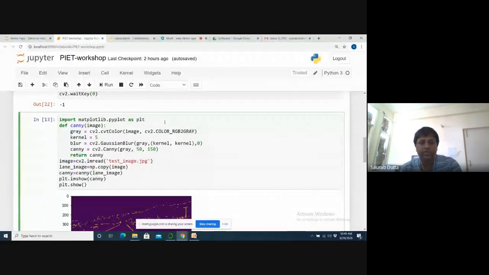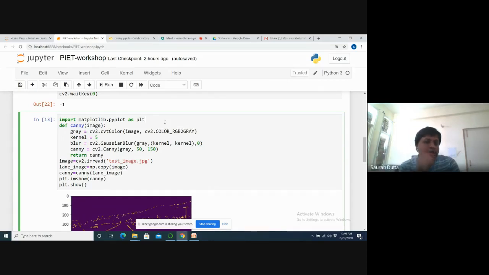Then the same function we have written, I have not changed anything. Gray is equal to cv2.cvtColor, where I have passed the image and cv2.COLOR_RGB2GRAY. For the kernel, I have taken a variable; you may take it or not, you may pass 5,5 directly. I have set kernel equal to 5 and passed kernel comma kernel. There is no requirement of defining this variable, but I have taken it.